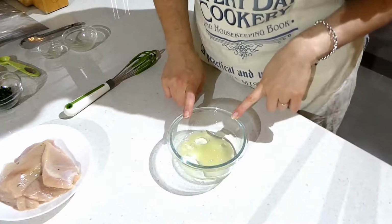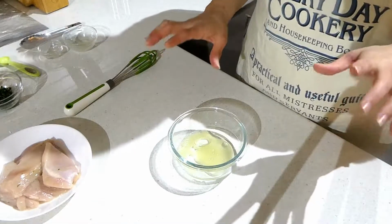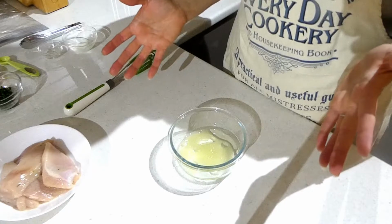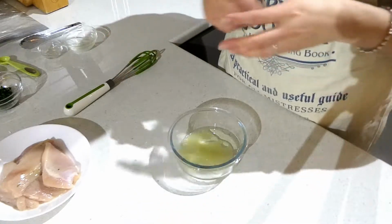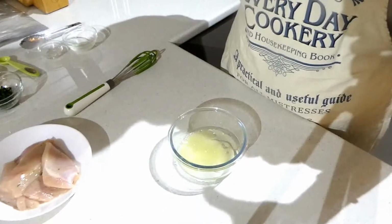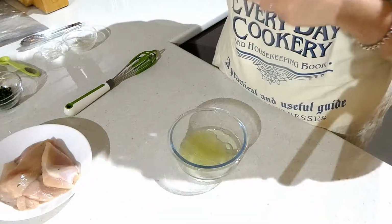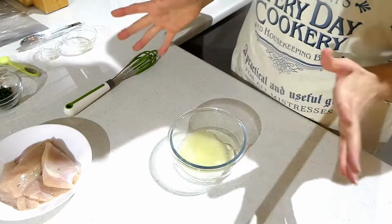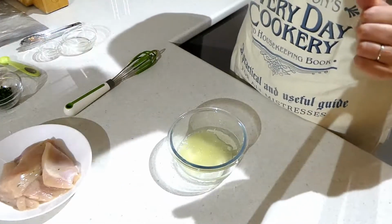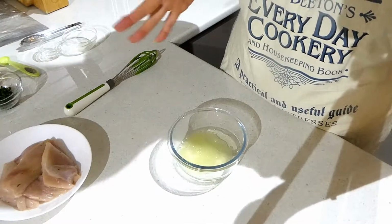I've just added in some lime juice. And when I find limes and lemons on sale, I buy them. Like I got a whole lot of limes, I think about 2 kilos of limes for 60 cents. I juiced them all and put them in the freezer. I just froze them in ice cube trays, took them all out, keep them in a bag. So whenever I need fresh lime juice, I've already got some. I don't need to go and buy limes. And I don't know about the rest of the world, but limes are expensive in Australia. So I got 2 kilos for 60 cents instead of 60 cents each.